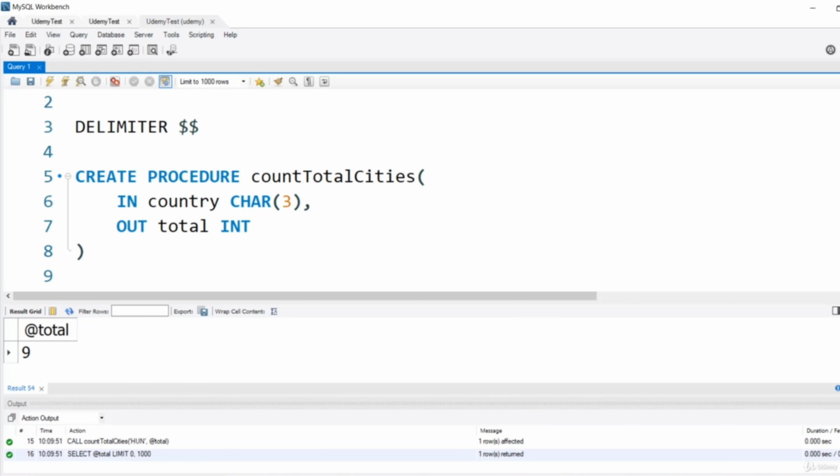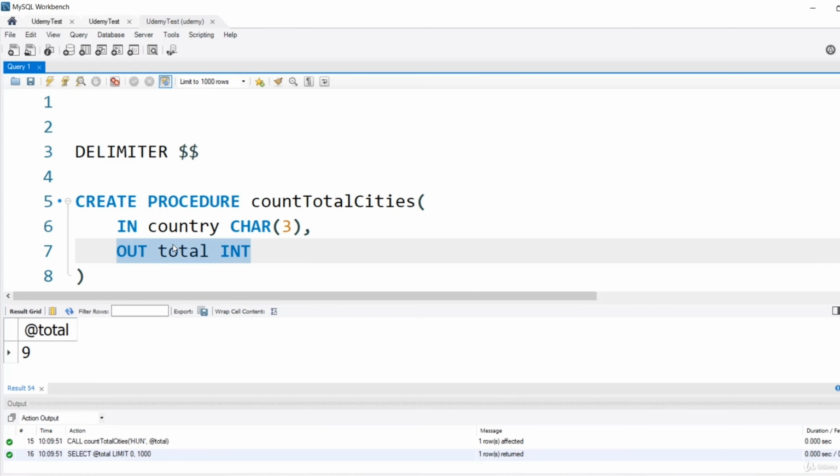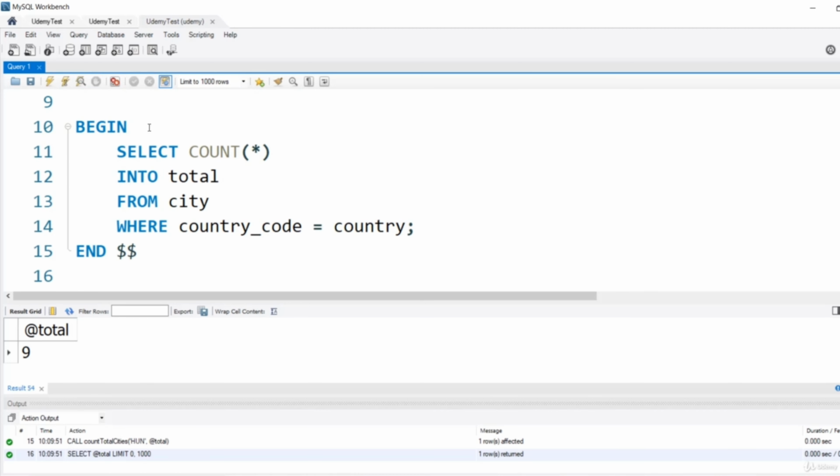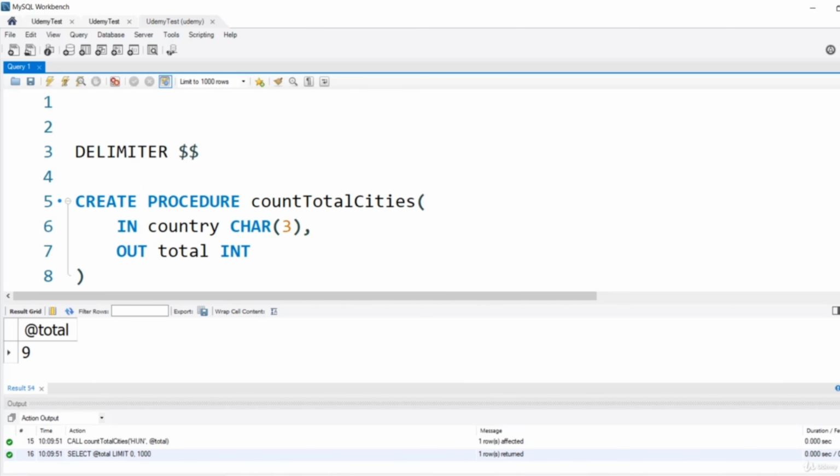And we need the so-called out parameter, the so-called total. It is another variable as far as the stored procedure is concerned, but it is absolutely crucial that after the select operation, we would like to use the value we have calculated outside the scope of the stored procedure, and this is why we have to use an out parameter.